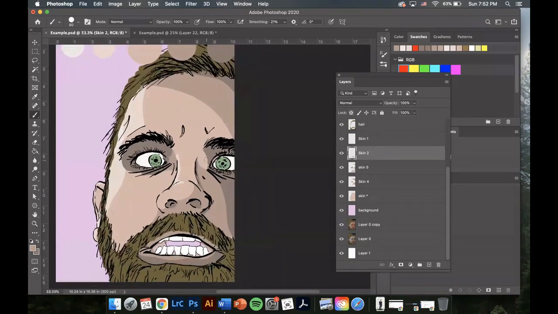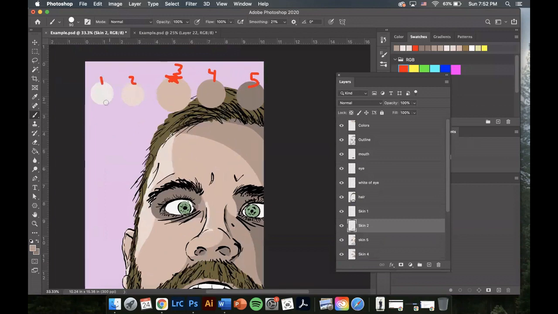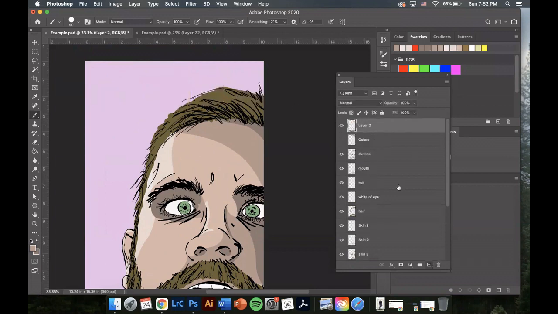And my recommendation would be to think about everything that you built so far, how your coloring looks. You don't necessarily need 5 different colors. You could do 3. But if I think about my colors and my hair and stuff here, I'm going to turn this one off and make a new one. And if we wanted to, let's do a new one, and this will be hair.